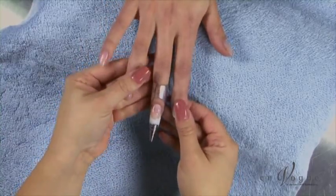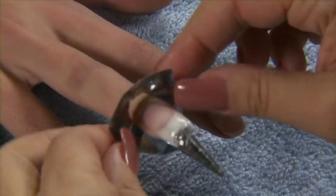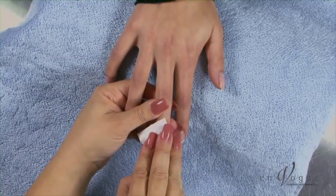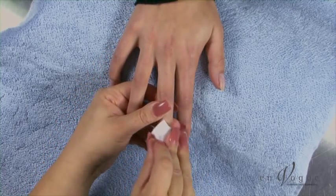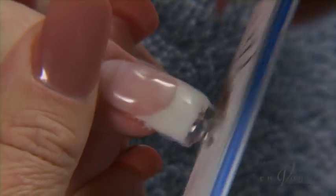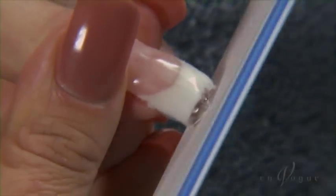At this point, you can now remove the form from the nail. It is now time to shape the nail to perfection. Use your lint-free pad dampened with Prep and Clean to wipe off the dispersion film from the nail. Once you have done this, you can file your client's nails.